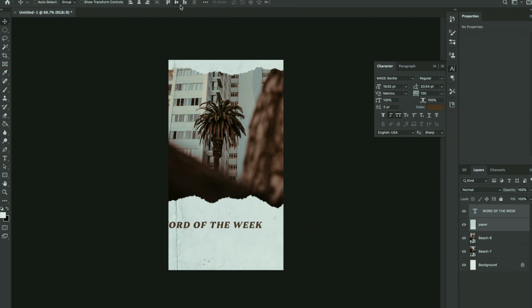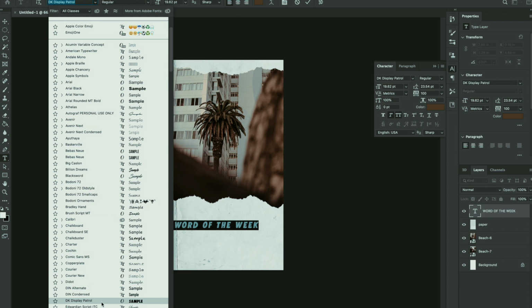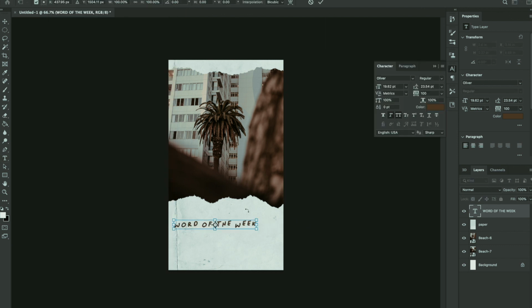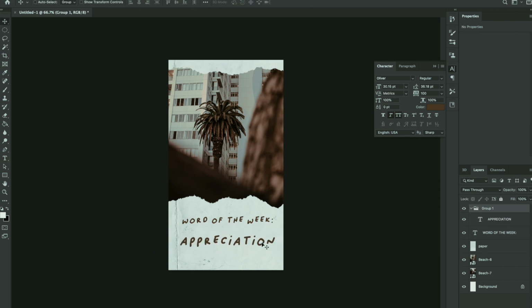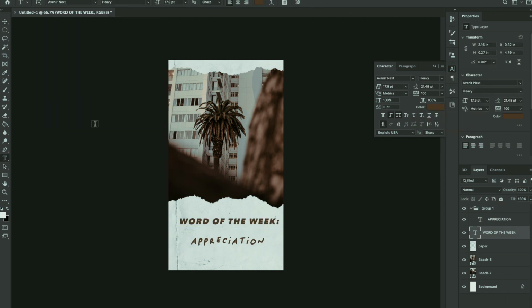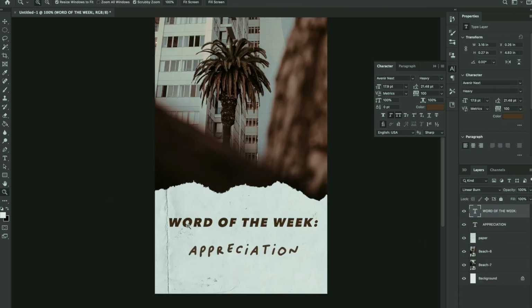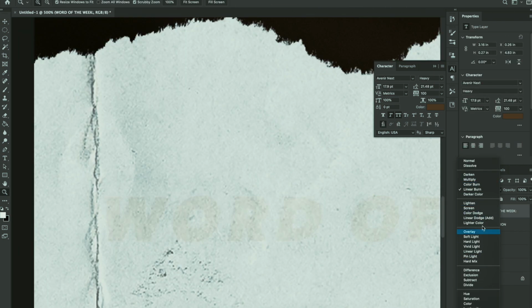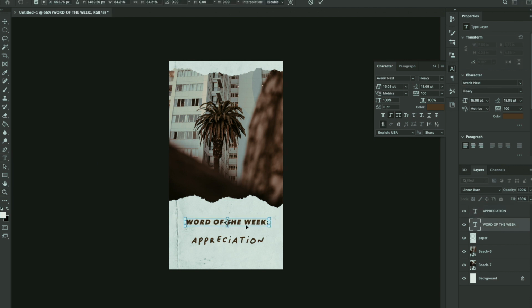All right, so now it's time to add some text. And coming into it, I had no idea what fonts I should use. So I'm just gonna fast forward through a lot of this, but you'll see that I'm just playing with different fonts and different colors until I decide it's not good enough. It's just not good enough.